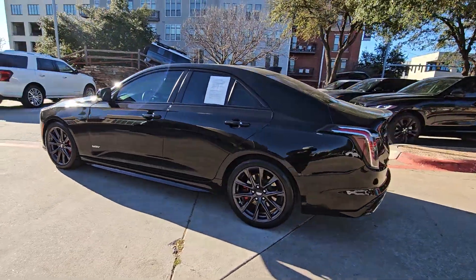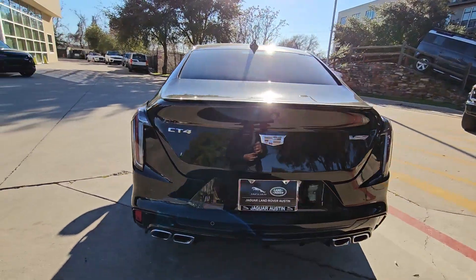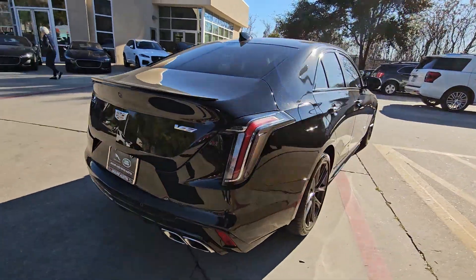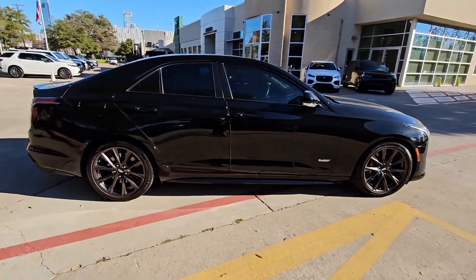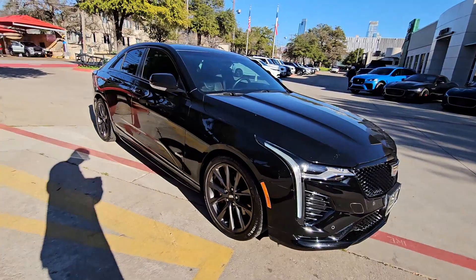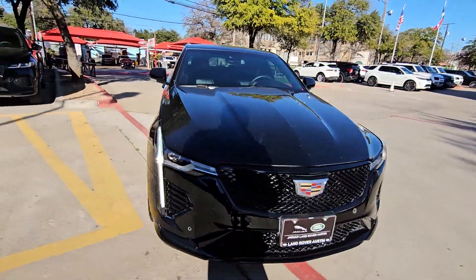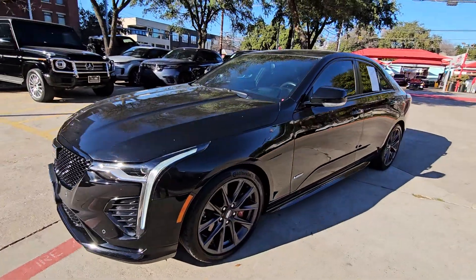Picture yourself in the 2023 Cadillac CT4. With less than 10,000 miles on the odometer, this vehicle stands out from the rest. Take a closer look at this sharp-looking Cadillac CT4. Lithe and luxurious, it captures attention with its sharp, tailored styling and offers upscale amenities to make every drive a delight.